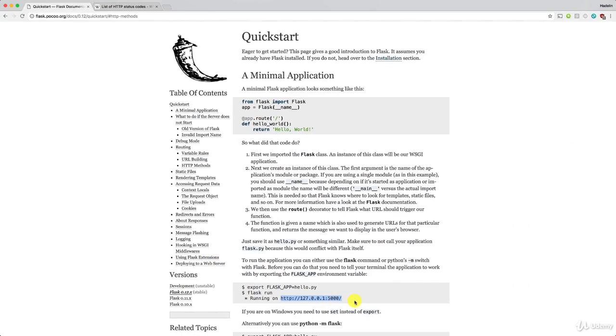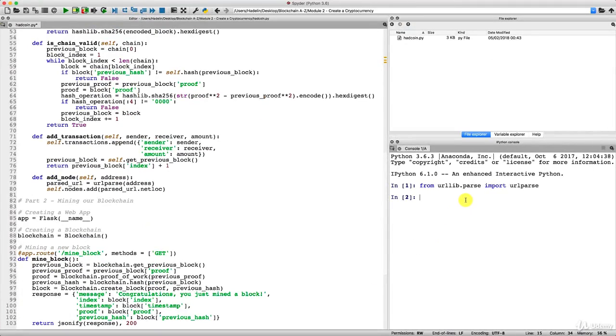So I'm copying this, going back to Python, and here I'm going to create an example of this address argument: address equals, in quotes, because the URL has to be input in quotes, and inside the quotes I'm pasting what I've just copied from the Flask quick start guide, that is the address of the node on port 5000. Since I just typed this in the console, I just need to press enter. Now the address variable is created. Just pretend it's going to be the argument of this add_node function we'll be using soon when we really add the nodes in our network.